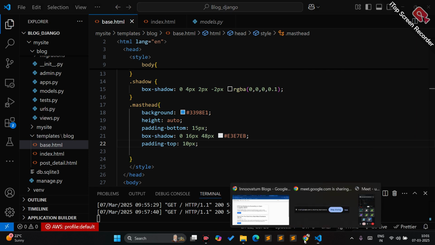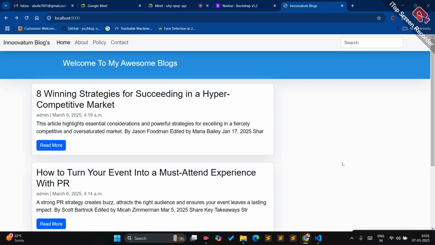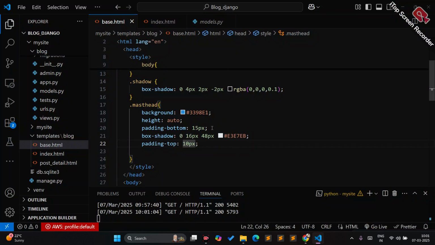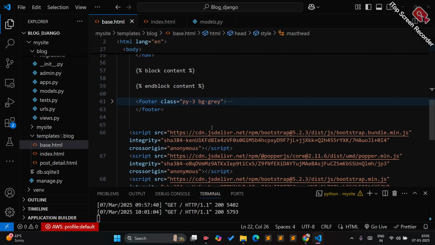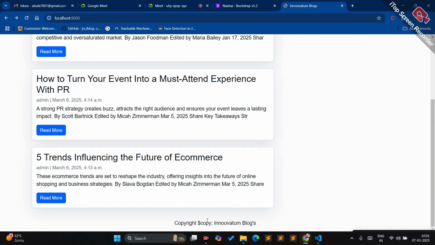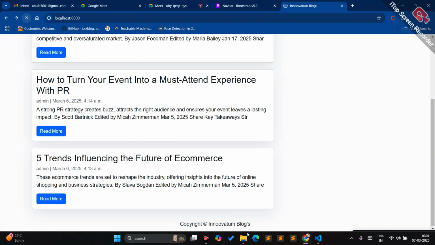Now let's just check out the changes. Now you can see how this looks, because we had kept this welcome to my awesome blogs. Also we have our copyright below, as you can see. Instead of this one, in my footer, let me take an ampersand, so that instead of this dollar, it will give us a copyright symbol.